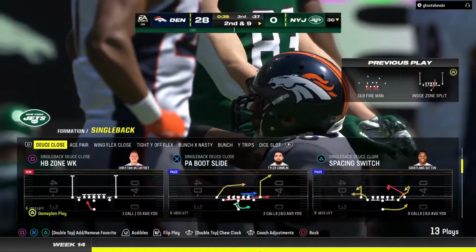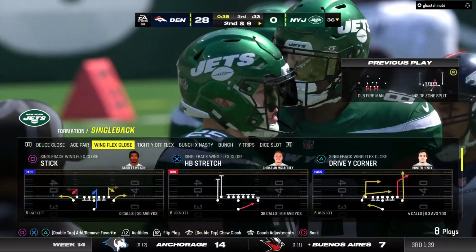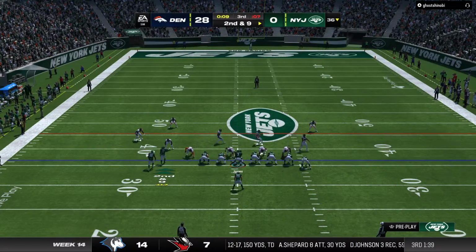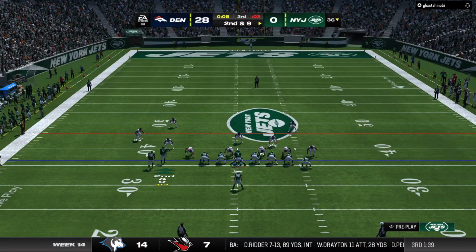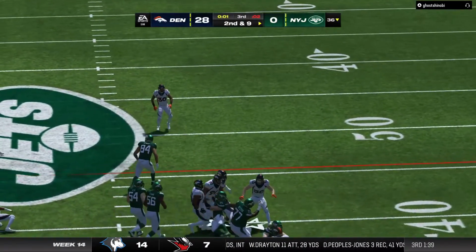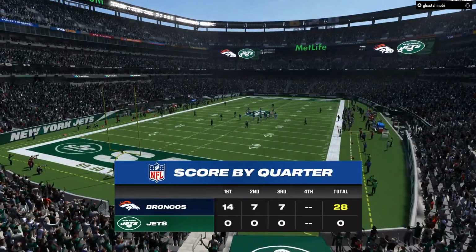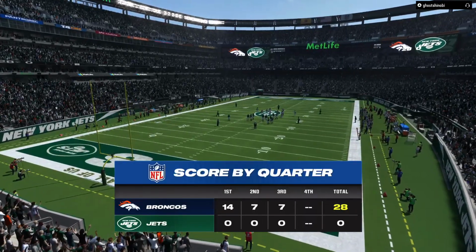And this defense not giving him anything there. Maybe a yard up to the 36. Yeah, things were pretty stacked up there in the middle of the line. A lot of bodies, not much space. I think ultimately he was fortunate to get anything out of that run. On 2nd down, McCaffrey, and he'll get about 3 out of that up to the 39-yard line. So they'll get a little extra time to come up with their 3rd down play as we've played 3 quarters. We'll return with more after this break.